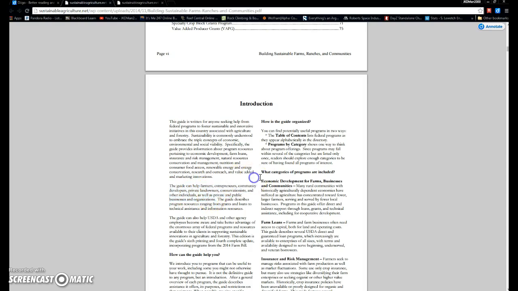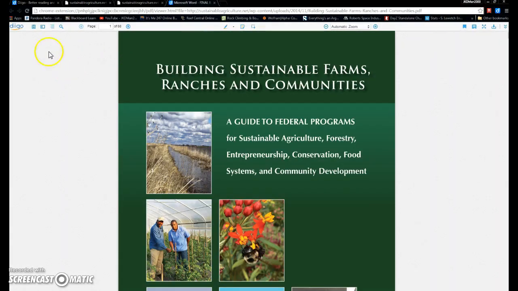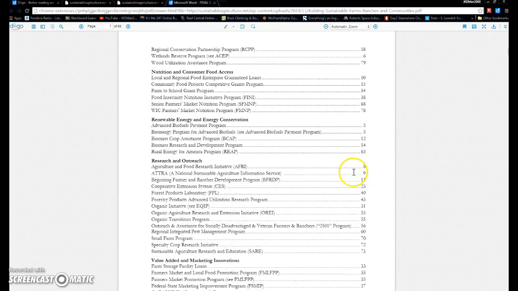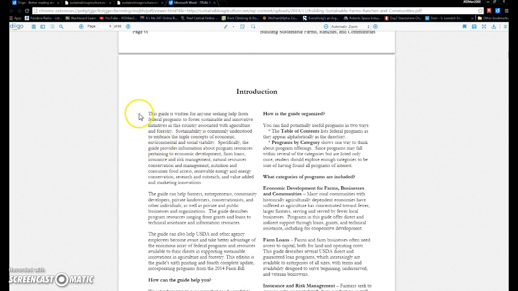Oh, sorry. First, what you'll have to do is click the Diigo extension and hit annotate. Then it'll bring up this toolbar. Find a portion of the text that you think is useful. Highlight it. Click the little highlighter button that pops up. And now Diigo has saved this as a highlighted portion of the text.